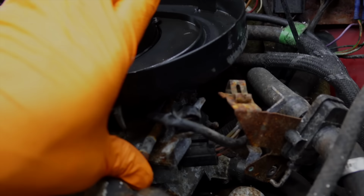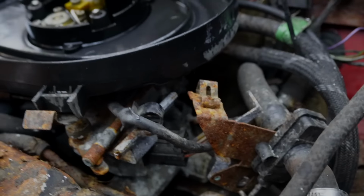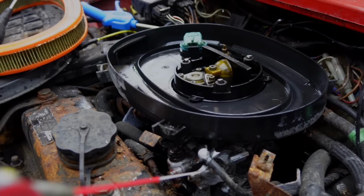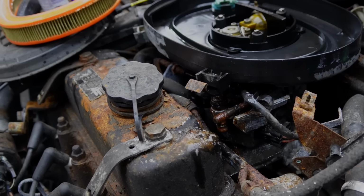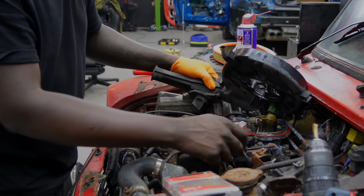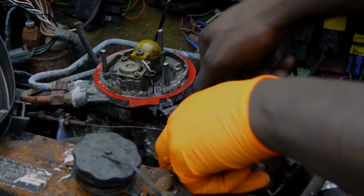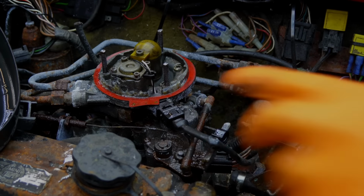But this is what I'm worried about. Down here is meant to be moving freely. Steve, look at this. And it's not. All of that area is meant to be moving freely. Yeah, so I'll just let it soak for a bit and hopefully that loosens everything up and I'll report back. Something's holding it. I hope that the electrics are working. And you can see it's got a little actuator arm. Yeah, nothing, everything is just completely solid.